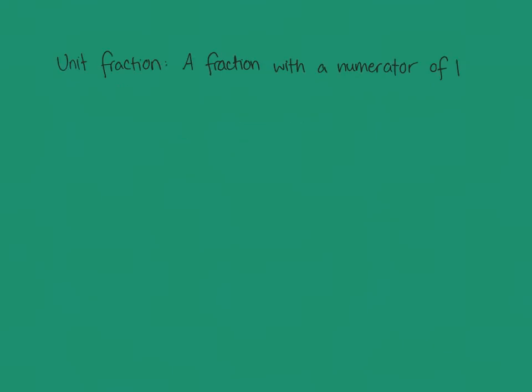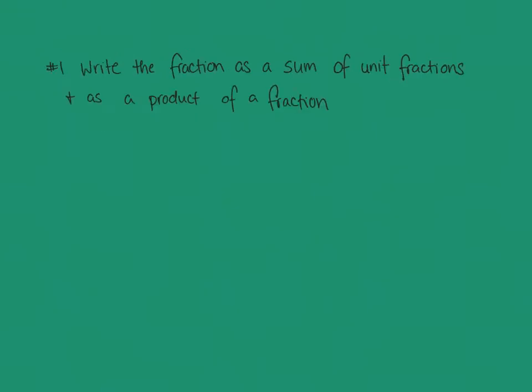Before we can begin our first question, we need to go over the definition of a unit fraction. A unit fraction is a fraction with a numerator of 1, which means the top number is 1. This could be 1 out of 2, 1 out of 3, 1 out of 7, or 1 out of any number.